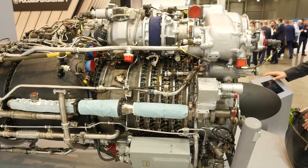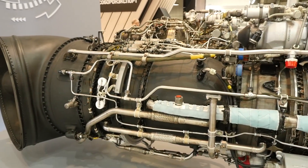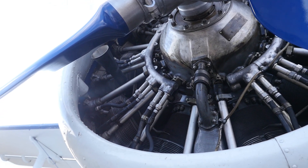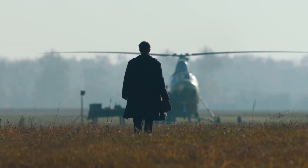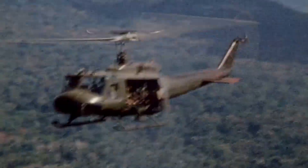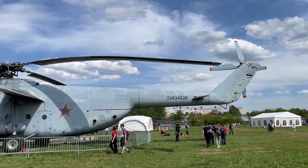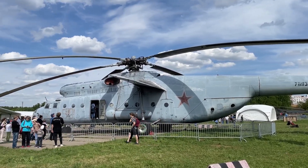Gas turbine engines were smaller, lighter, and more powerful than their piston cousins, potentially providing breakthrough advantages. The problem was the quite questionable resource and reliability. Aviators at first were afraid to replace the classic piston with a turbine in a rotary wing machine, but by the end of the decade their confidence increased. Helicopters with turboshaft engines quickly conquered the skies around the world, including the USSR. At that time the Mi-6 rose into the sky — a huge helicopter — and the piston machine standing next to it, which had quickly become a relic of antiquity, looked somewhat awkward.